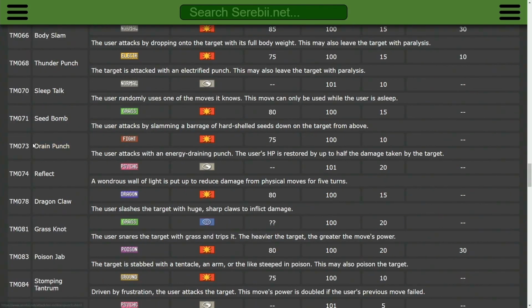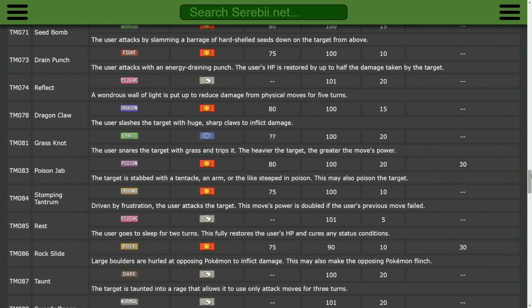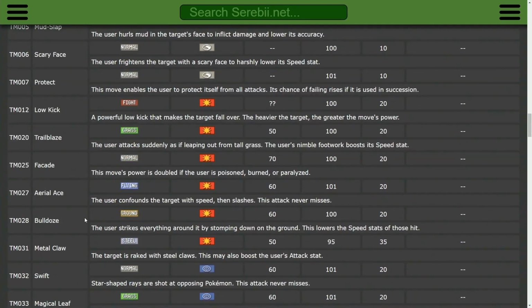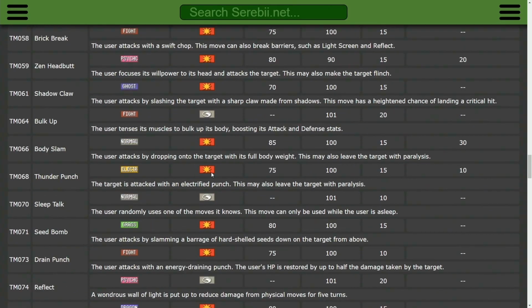I accidentally glanced over Drain Punch. And as for coverage, this Pokemon gets a lot of moves. It's a starter, so you get things like Dragon Claw, Poison Jab, Stomping Tantrum, Rock Slide, Thunder Punch even, Zen Headbutt, Shadow Claw, Aerial Ace, Iron Head, Crunch. So this Pokemon has a lot of coverage to work with, and it definitely doesn't have any shortage of attacking moves. It can hit just about anything super effective with the coverage spread this Pokemon has.